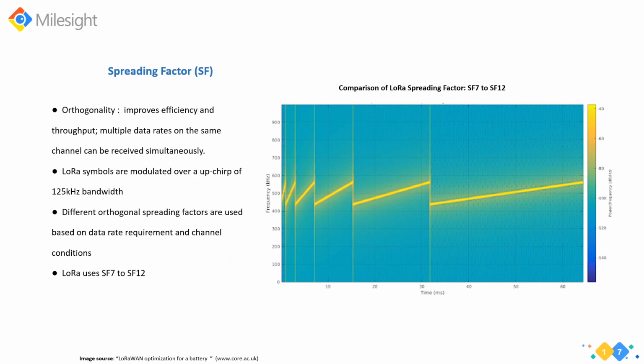Then in LoRa, there's another very important term, that is the spreading factor. I think the best signal occurs when the end device and gateway are at a very close distance. But as we have seen, the signal fading or attenuation increases as the distance increases, so the power of the received signal finally becomes unusable.